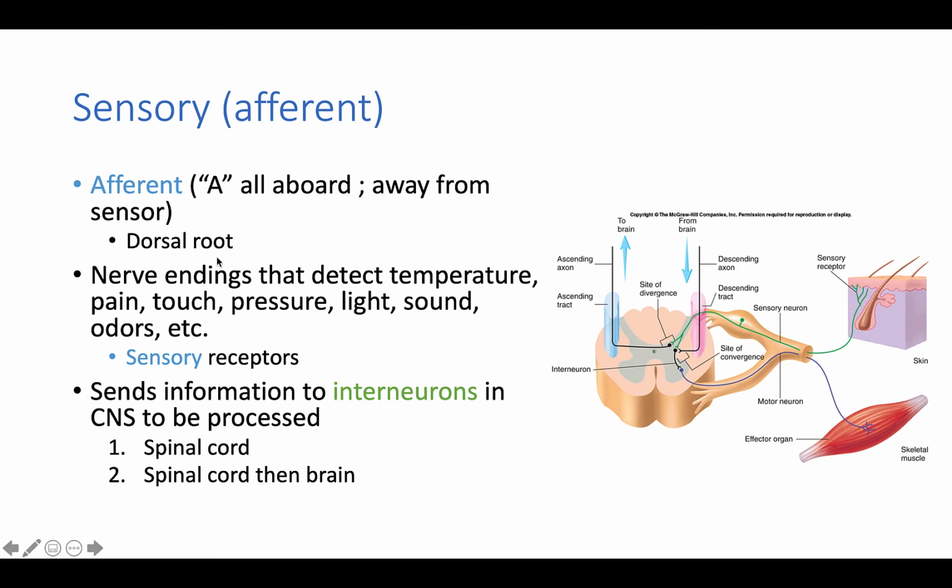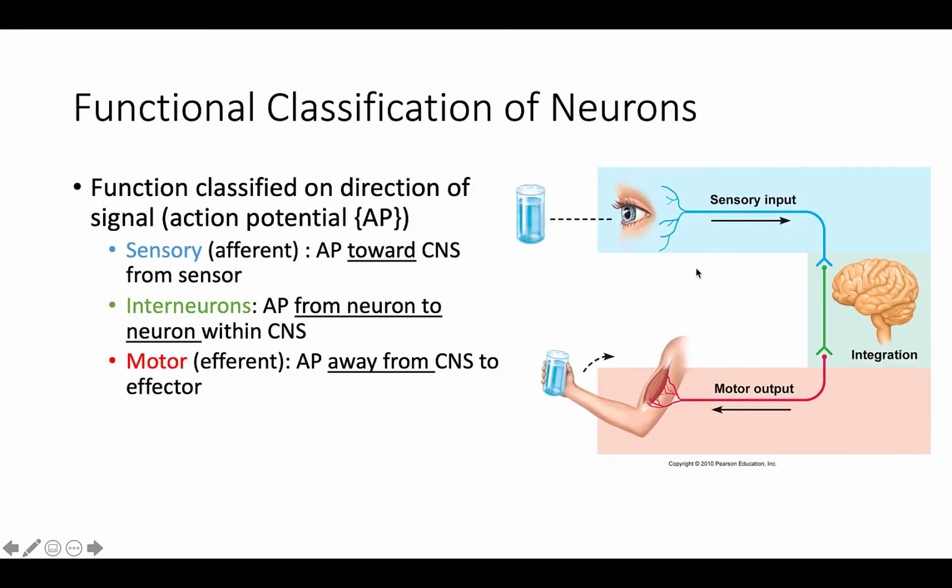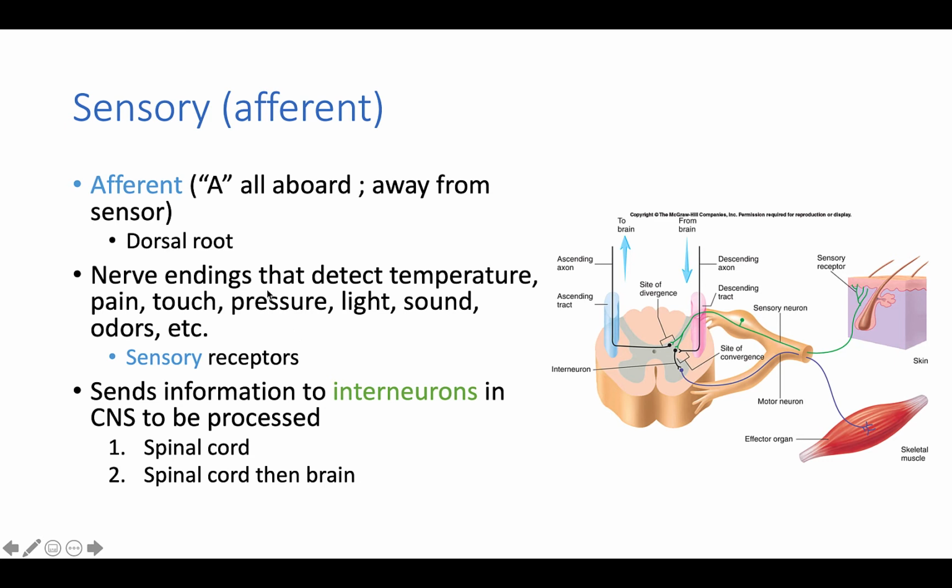This is going to be in the dorsal root of the spinal cord. So if you look back here, we're going from the sensation into the spinal cord and then up to the brain and then out to the motor input or output. The nerve endings that detect temperature, pain, touch, all these different sensations, those are the sensory receptors. So that can be something that we find in our skin, such as a thermoreceptor, that would send a signal through the dorsal root, the posterior root of the spinal cord, and make contact with an interneuron, which would send straight to the brain and then come back down from the brain, whatever signal the brain says to do, and make contact with an interneuron, and then carry out the motor effect.